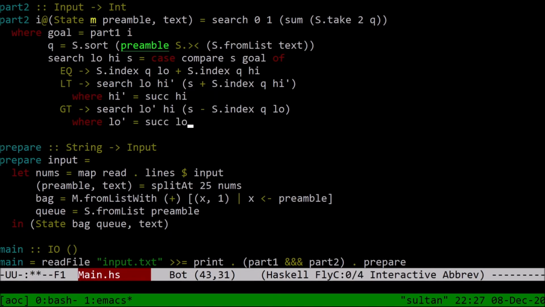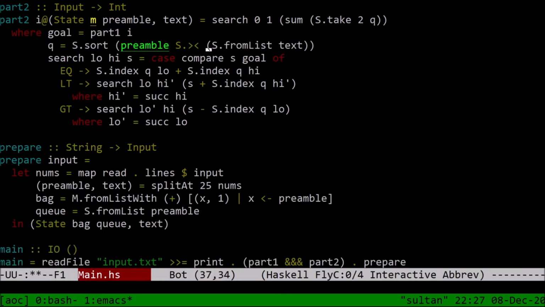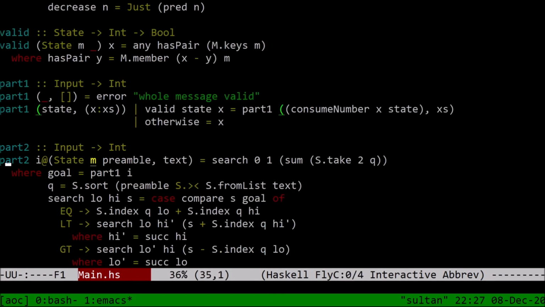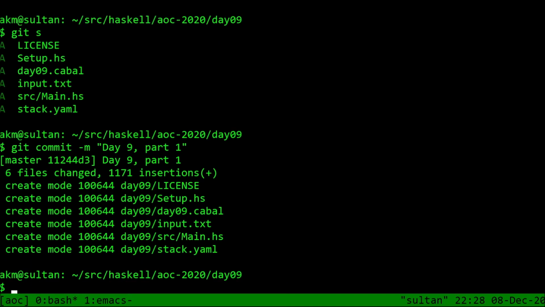Now here, in this case, low prime is only used once, so I could just inline it, but I like the symmetry. Redundant bracket here, I guess. Sure. So this compiles, and you're right, we don't care about the map. Is it correct? I guess we'll find out.